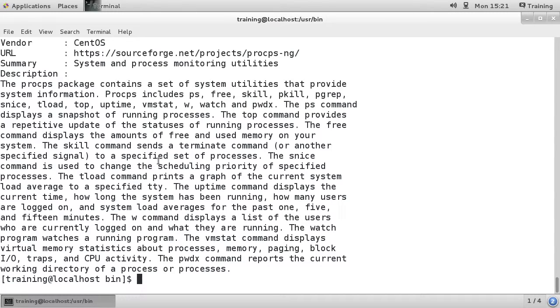But knowing RPM, I guess, is handy because if anything was to happen to Yum, you could still work with the older RPM command, and it's obviously a requirement for the exams. So if you practice those commands, I'll see you in the next video.